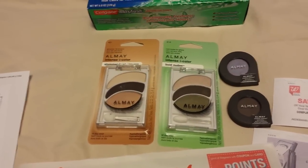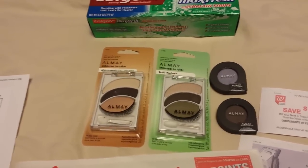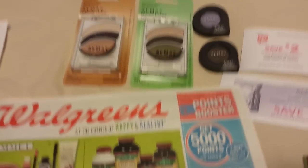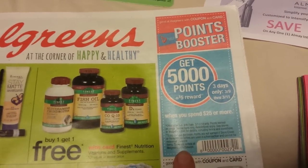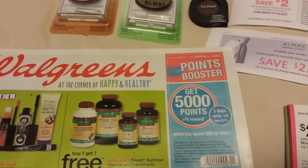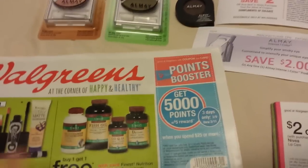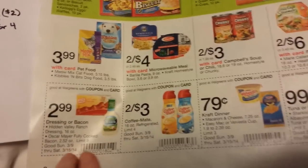Normally I don't buy cosmetics, but I got some Almay. I'll do a breakdown of my transaction at the end. I wanted to show you some other things in the ad and how they're listed before I talk about them. There's also a coupon on the front of the ad — spend $25, get 5,000 points. Just remember, if you pay with points you won't get any of these points back. You can use register rewards to pay, which is what I did. I used register rewards from last week and got my 5,000 points back.